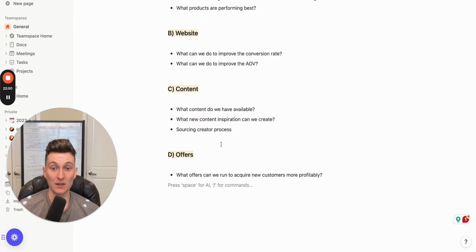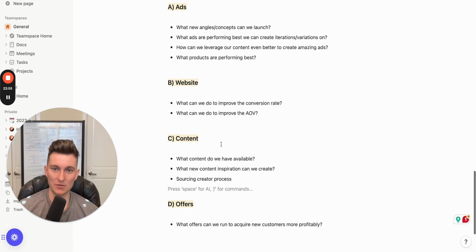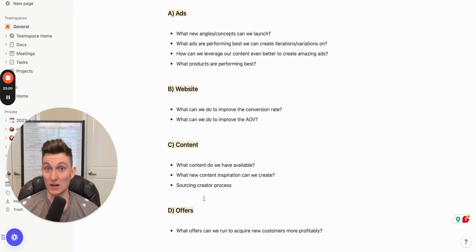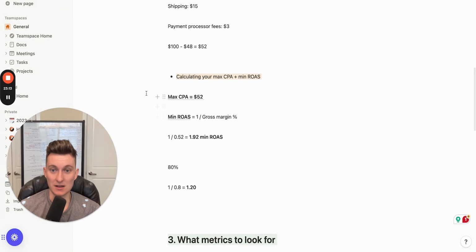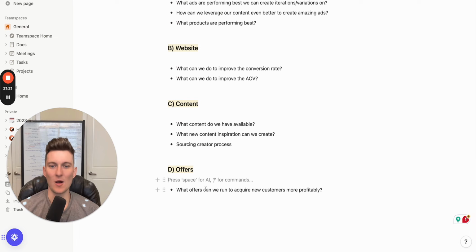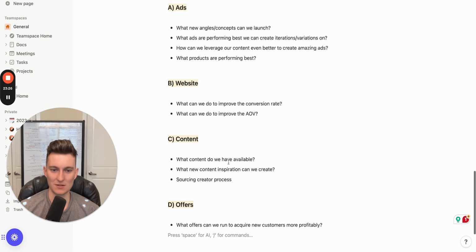And lastly, offers as well. What offers can we run to acquire customers more profitably? It's something that a lot of people don't consider. Can you do some sort of coupon code for new customers? Can you do some sort of offer for new customers where if they buy something, they get a free gift or a free product, which is high margin, high value, that can work into the unit economics that you can work out. Maybe your CPA has to be even lower, or the minimum return on ad spend has to be a little bit higher, but you're also acquiring customers a lot cheaper and all that sort of stuff. I'll make another video on offers as well. That's definitely something to really consider.